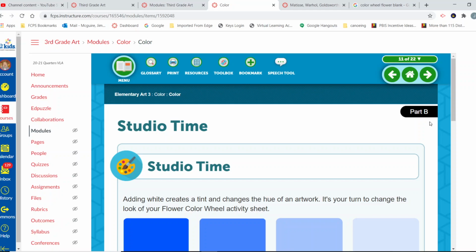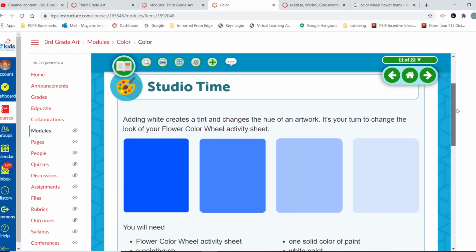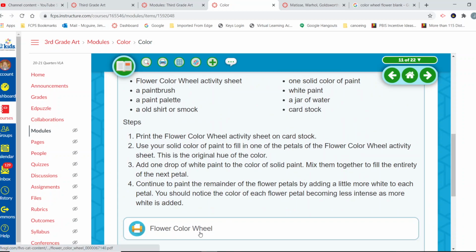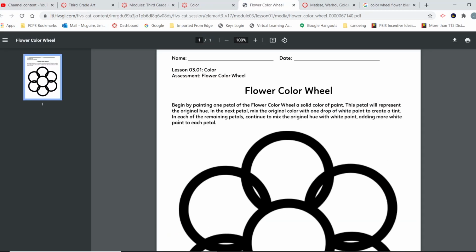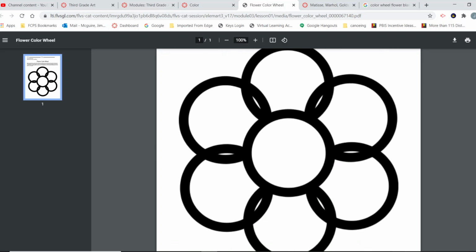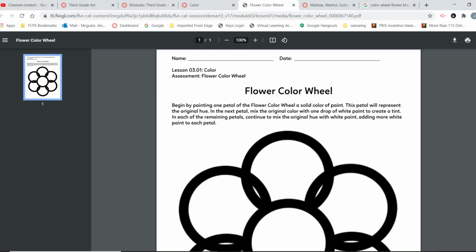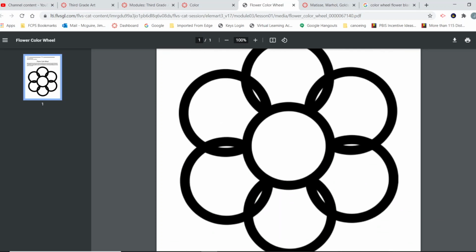So we're going to do our studio time this week, and we're going to do something a little differently than the way they're doing it. We're going to create a flower color wheel as well, and I think ours is going to be slightly like this, but also slightly different as well. We're going to make our own as opposed to using these because I like to see what you all draw, and so we're going to create 6 of these little flowers to create all kinds of pretty little tints and shades and tones of our primary and secondary colors.